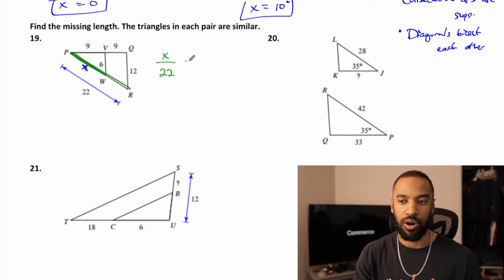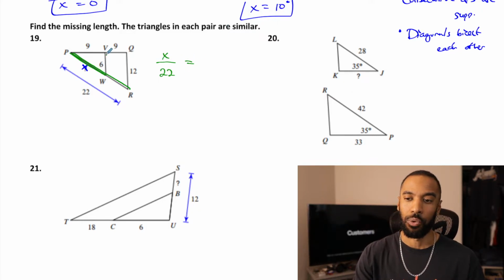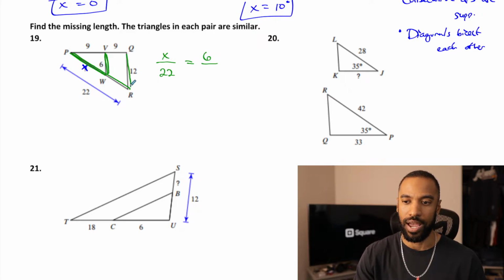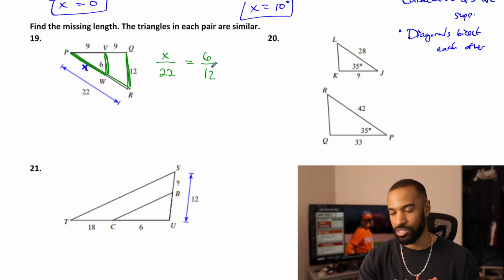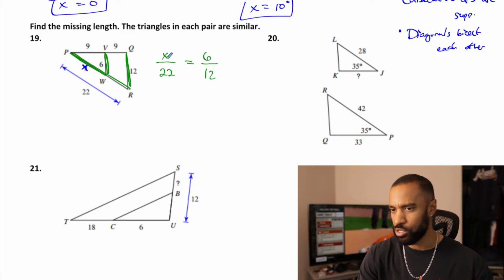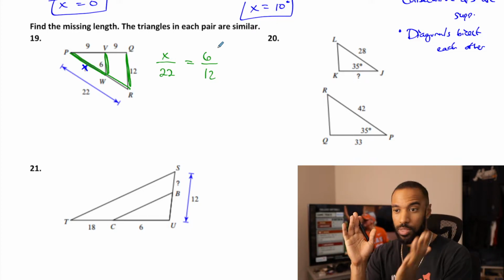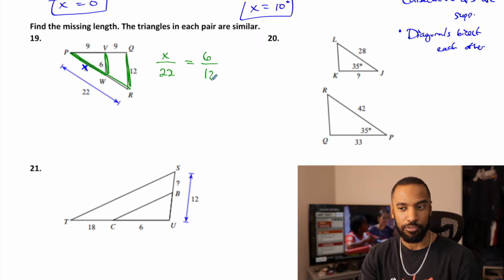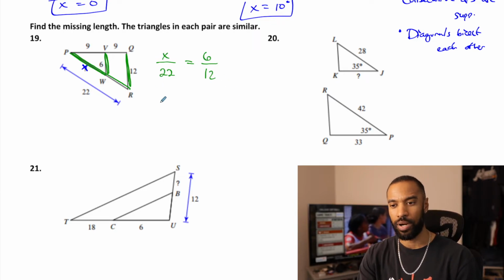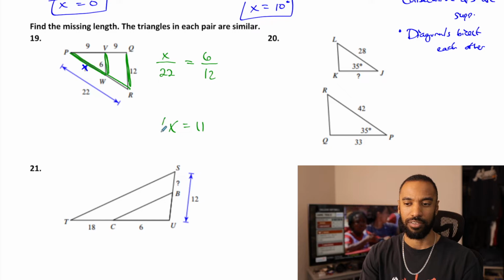It's the same amount smaller than 22 as, say, the right side of the small triangle, 6, is compared to the right side of the big triangle, 12. Whatever x divided by 22 is, 6 is divided by 12. Or 12 divided by 6, 22 divided by x. There are some things you can probably see point blank right now, which is 6 is half of 12, therefore x is half of 22. You know what x equals? 11.